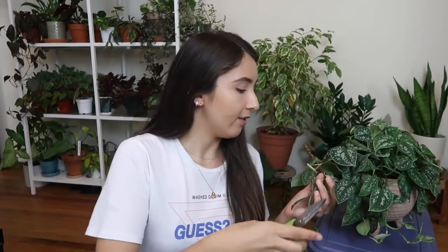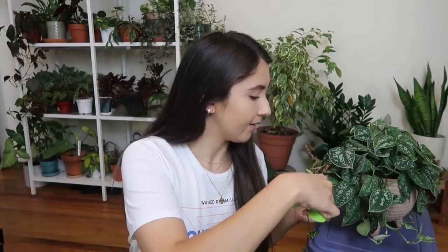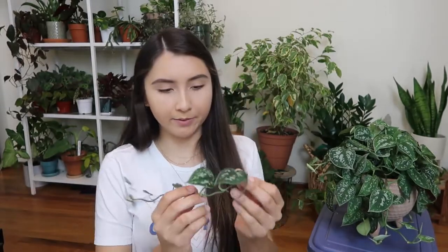I have some shears here, and always make sure that before you use any shears on your plant to disinfect it with some alcohol, is what I like to use. You just squirt down the blades of your shears and then they're ready to go. So I'm just gonna cut over here and bring it up closer to you.